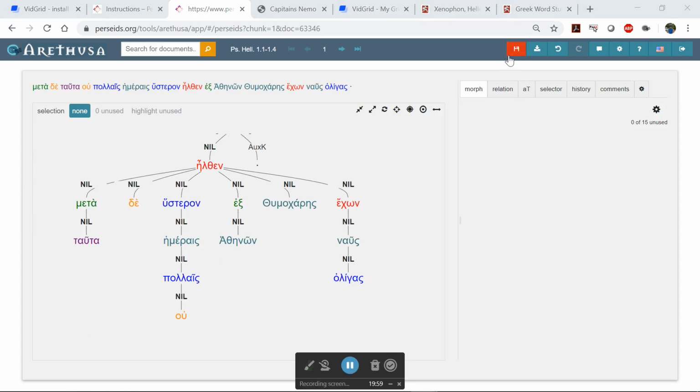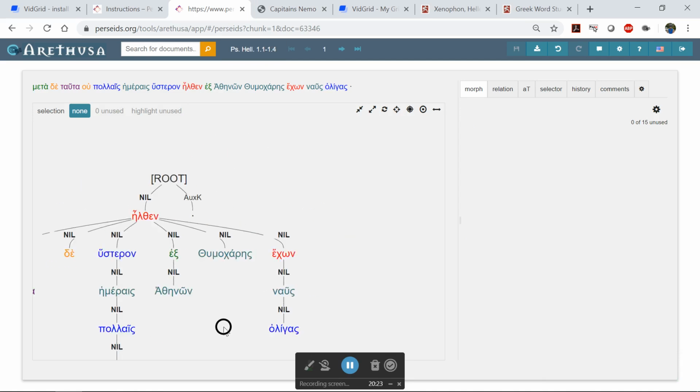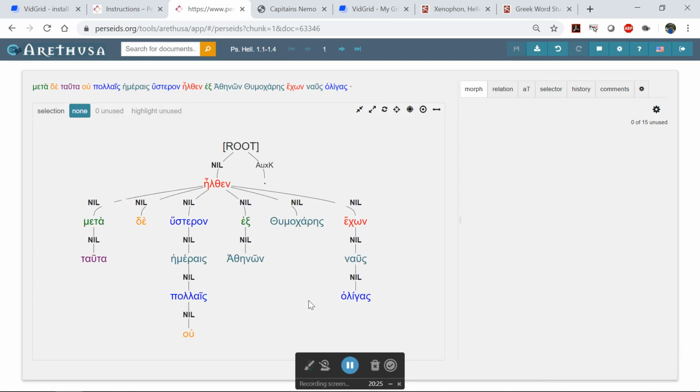And then finally, up here where this box is red, that's the save button. It's a good idea to save it fairly often. Okay, so that's going to save and it will tell you when it has saved. If you take too long between, if you walk away and do something and come back a half an hour later and try to save it, it may come up red because you've been logged out. Just open a different window, log in to Perseids again, and then you should be able to come back here and save it. Always save often.